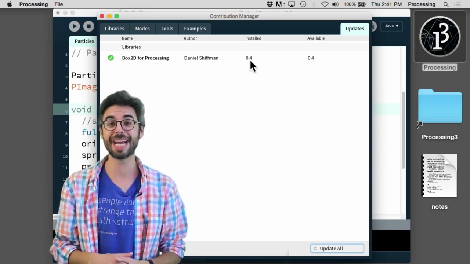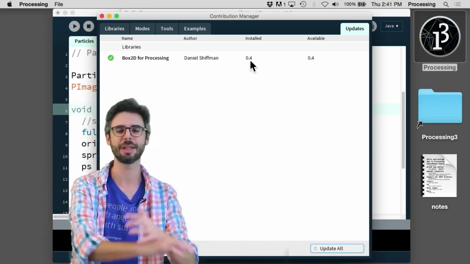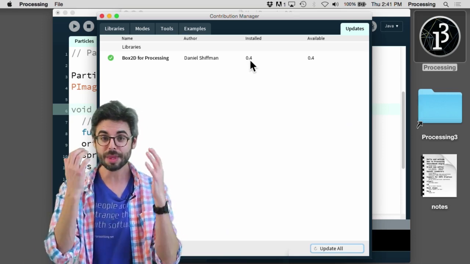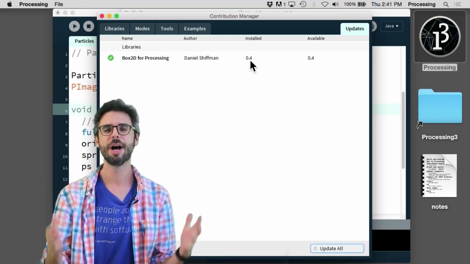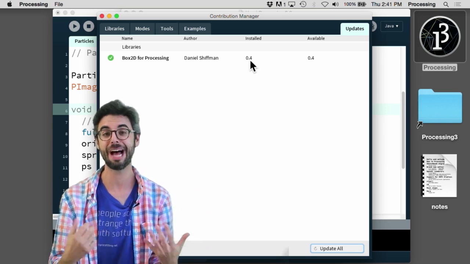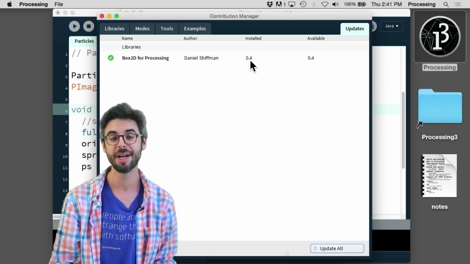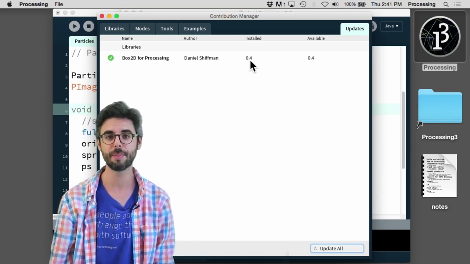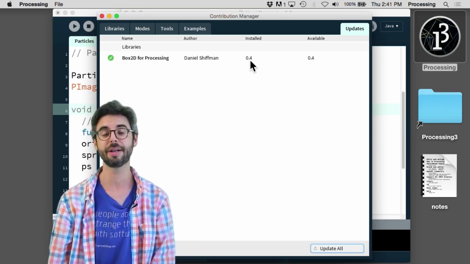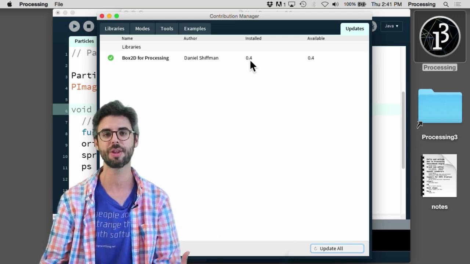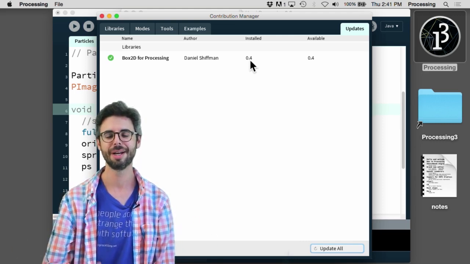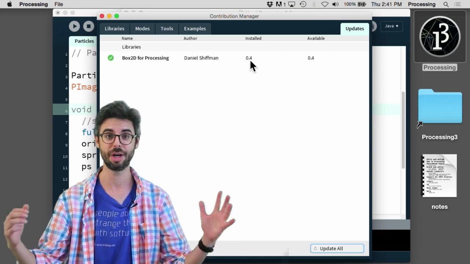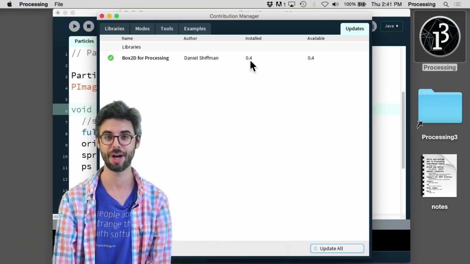It sort of brings me to my next point. Processing 3 is new. There's a lot of libraries out there for Processing. If you are a library developer, please get in touch with us if you need help updating your library for Processing 3. You can post on the forum, you can send us an email, you can tweet to processing.org. We'd really like to be able to help people figure out how to make sure to get their libraries updated for Processing 3 and in the editor. So let us know what you need us to do for that.